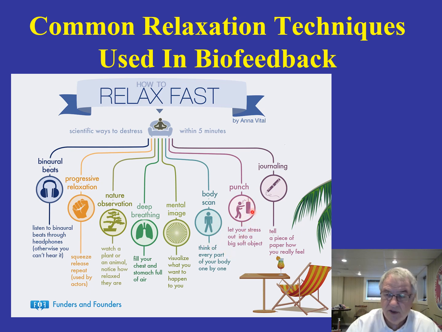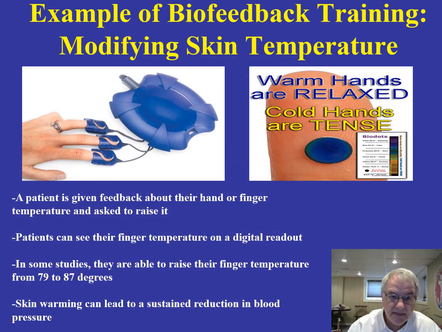You can relieve stress by punching a bag, for example. You can relieve stress by engaging in journal writing. So these are all ways of relaxing. These are all scientific ways to modify stress, to de-stress, if you will, in a relatively short period of time. So again, examples of biofeedback training.